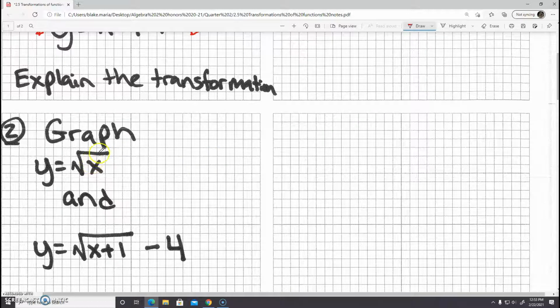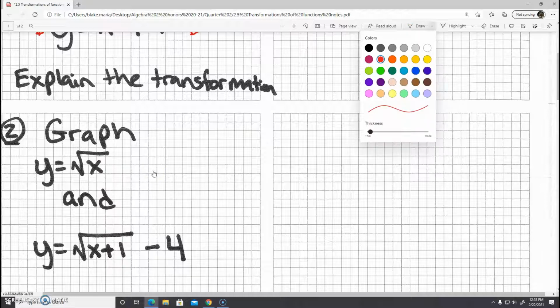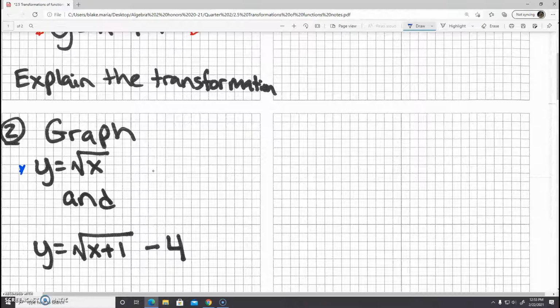Maybe the square root of x. We haven't really done this one yet, so we're going to do it. I'm going to keep my parent functions in blue. So this right here is your parent function. Let's make a little t-chart here. All right, let's plug in 0. Square root of 0 is 0. Square root of 1 is 1. I'm probably not going to do square root of 2 because that's going to be a decimal. So I'm going to choose 4. Square root of 4 is 2.